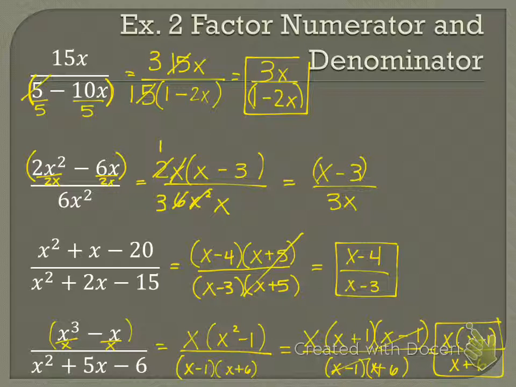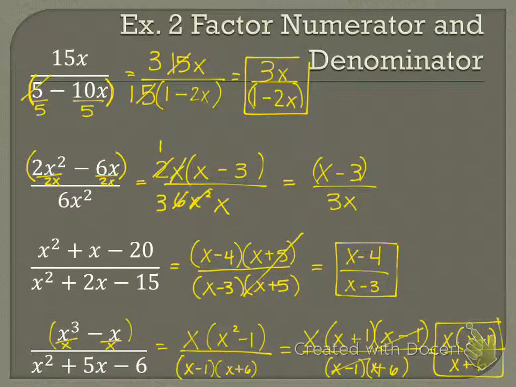With the exception of that last problem in the first example where nothing canceled out, you will always have something that cancels out. I'm not going to make you do all this work to get to the end and say, oh, nothing cancels out. Because that's the whole point of these, to break them down and simplify as much as you possibly can. So if you get to the end of something and see that nothing cancels out, then odds are you need to go a step further, because usually something will always cancel out.